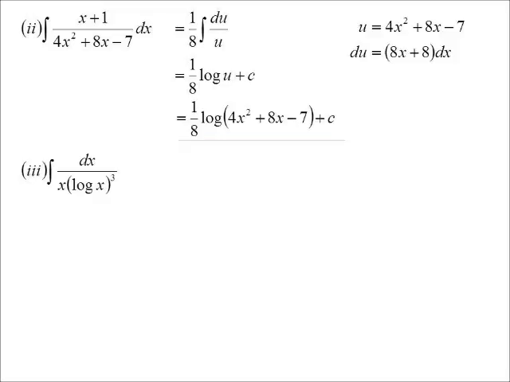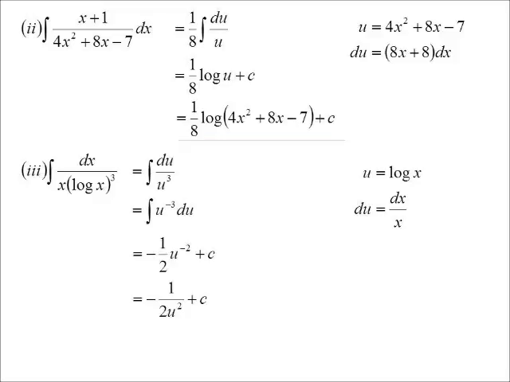What's causing me the problem? Log. We'll make u equal to log x. So du will be dx on x. Excellent. Du on u cubed. So it's u to the minus 3. Add 1 to the power, divide by the new power. Subbing the u back in, we've got our answer. So we're just trying to get things back to a nice standard integral.